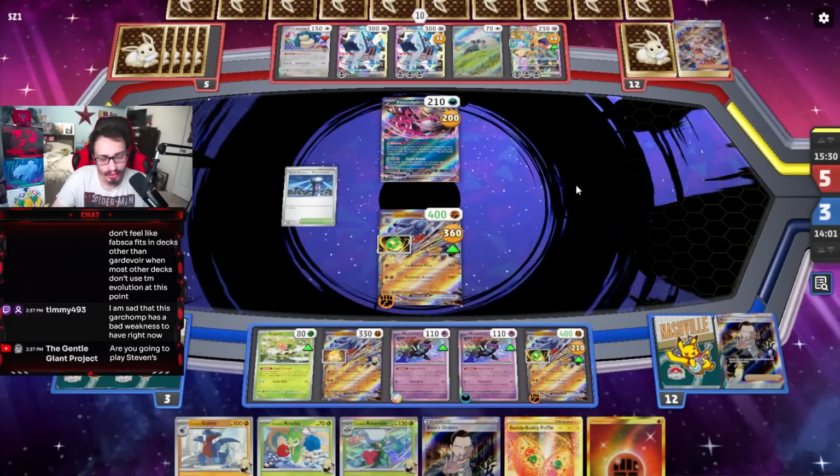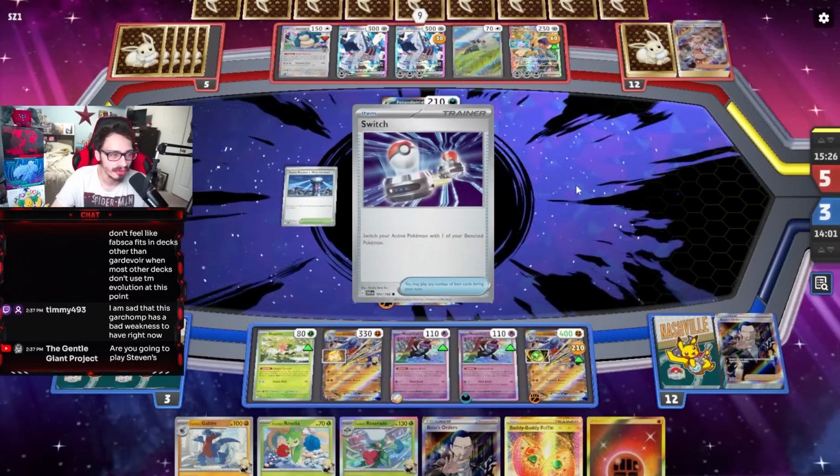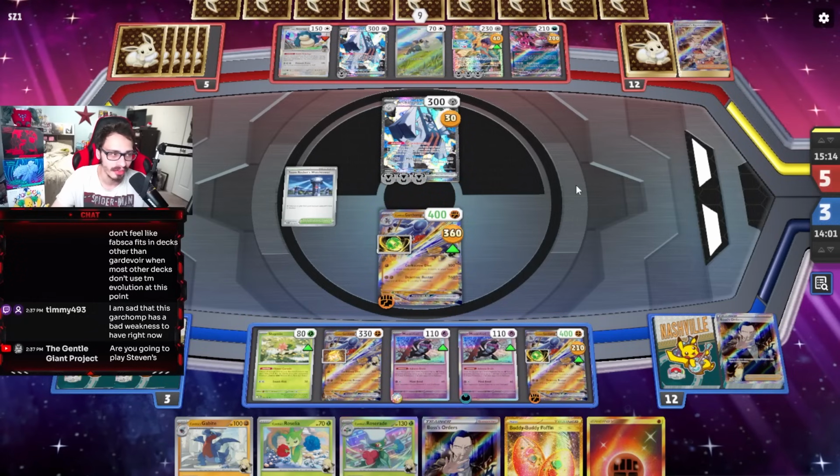There's no Roserade on the board. Yo, I got clickbaited by Shaymin. This is fine. If they don't Turo this, that's fine. We can just... It's fine. We might get punished if they play a Turo, though. Actually, that might lose me the game, to be honest, if they play a Turo.